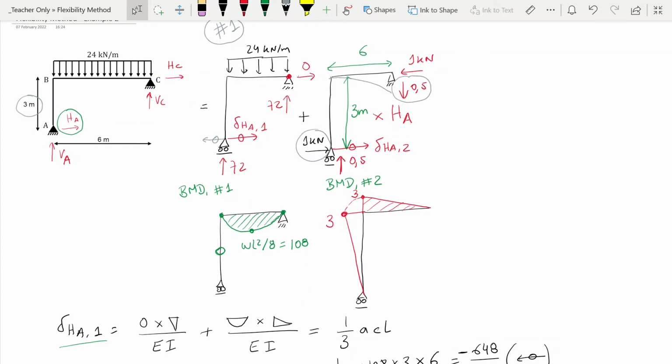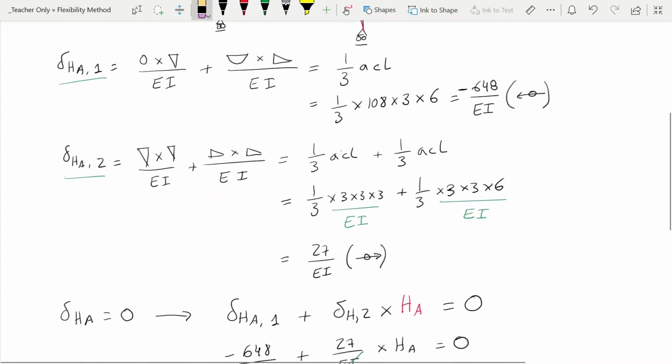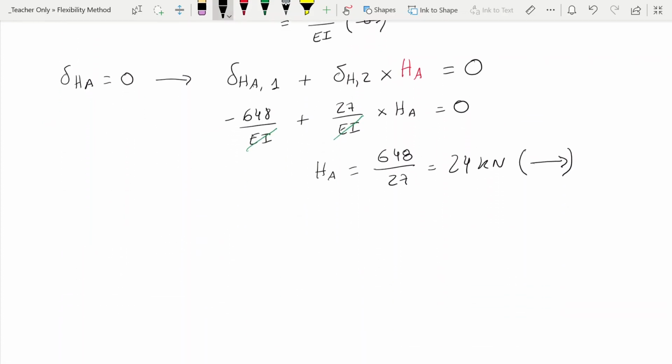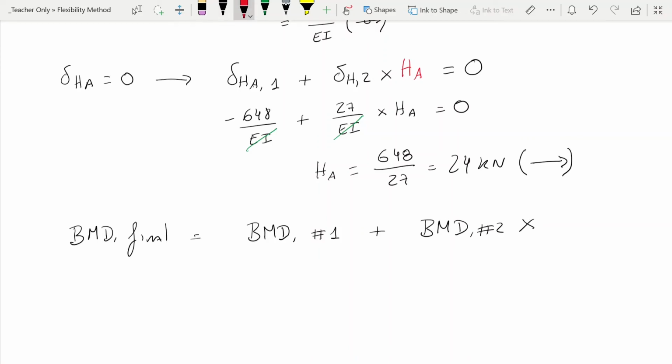Which now actually it makes sense, because when we removed the support, the point, so this point here, wanted to move to the left, so then it makes sense that the reaction pushes it to the right, so then the displacement goes back to 0. And this is it. So now the final step is to get the final bending moment diagram, and this is nothing more than taking the bending moment diagram from structure 1 and adding the one from structure 2 times the reaction HA, which we know it's 24, but let's just write it as HA for now. And then we're going to substitute it with 24 in the next picture.